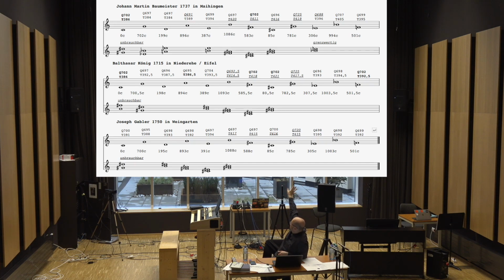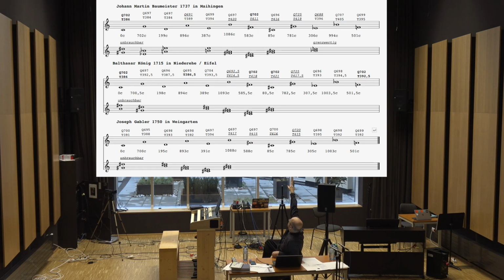But we see a completely different picture here. You see, in all these three tunings, quite a lot of chords are actually not playable because they're so harshly out of tune. But what we can observe is that there is a tendency to emphasize the thirds. So in all these three temperaments, there's lots of pure thirds, and you see that the fifths are much worse than the fifths in the previous tuning systems.